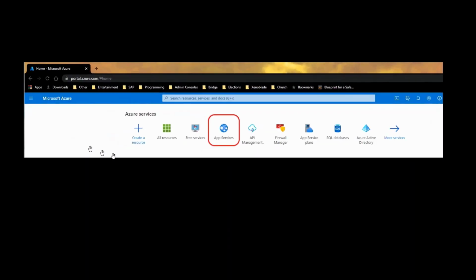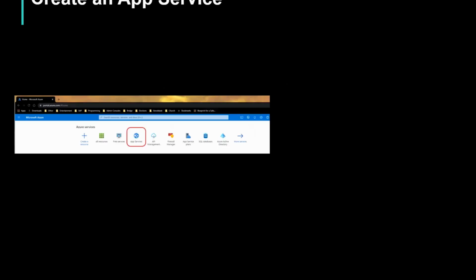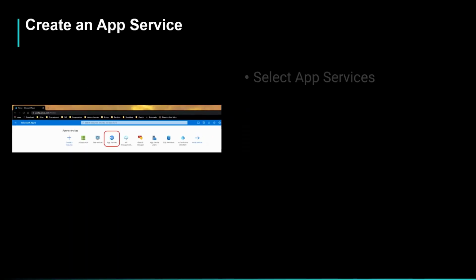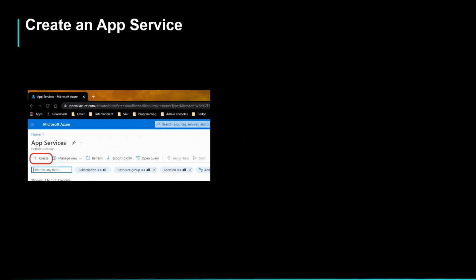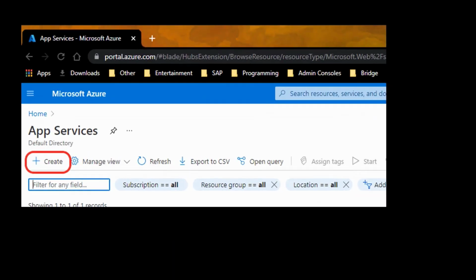So first thing we're going to do is look at going into Microsoft Azure and creating an app service. Now there's a couple of different ways you could probably run an app in Azure. This happens to be the one I selected to use for this demo. So once we're in there, we need to say create.